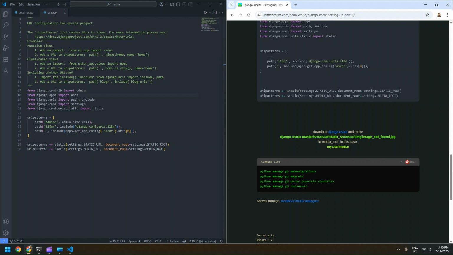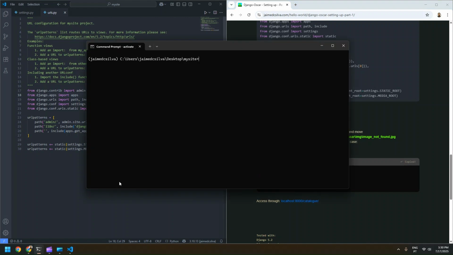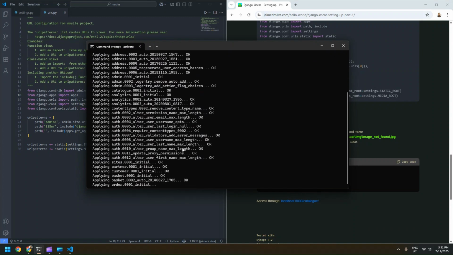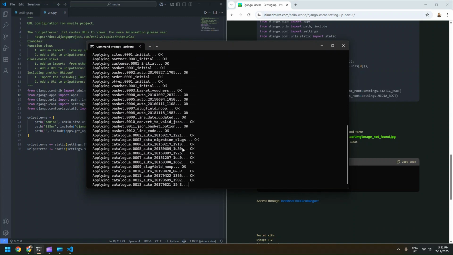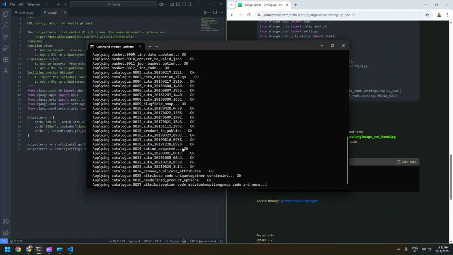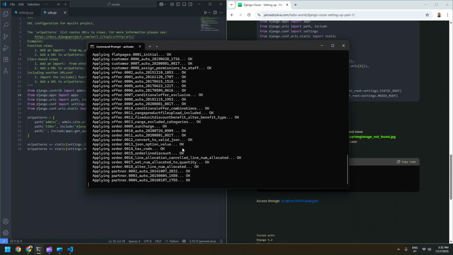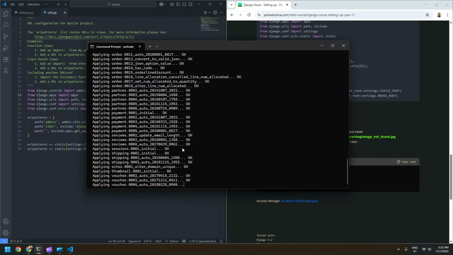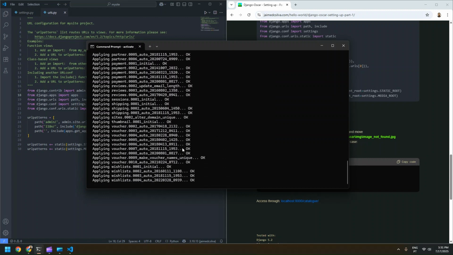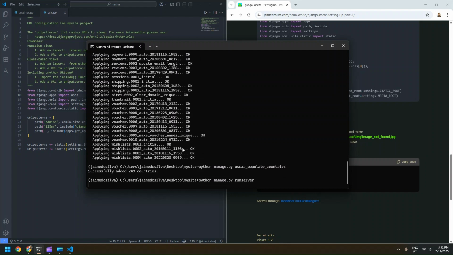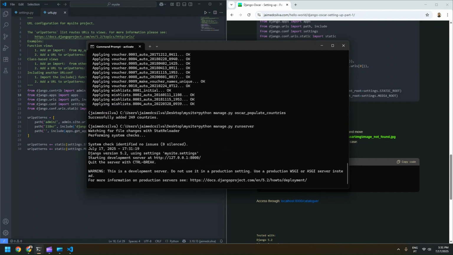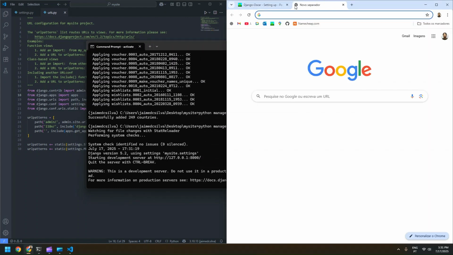Okay, I'm going to copy all of that and just paste it in the command line. Let's see, it should be working. Yes. Okay, hit enter to run the server. And we can go already to localhost.